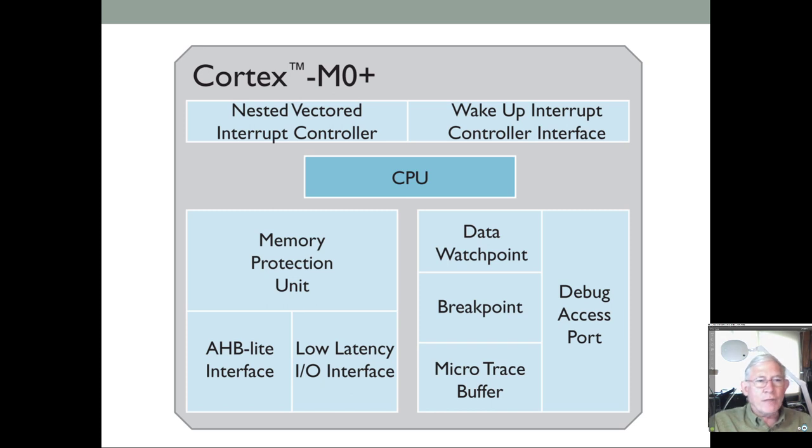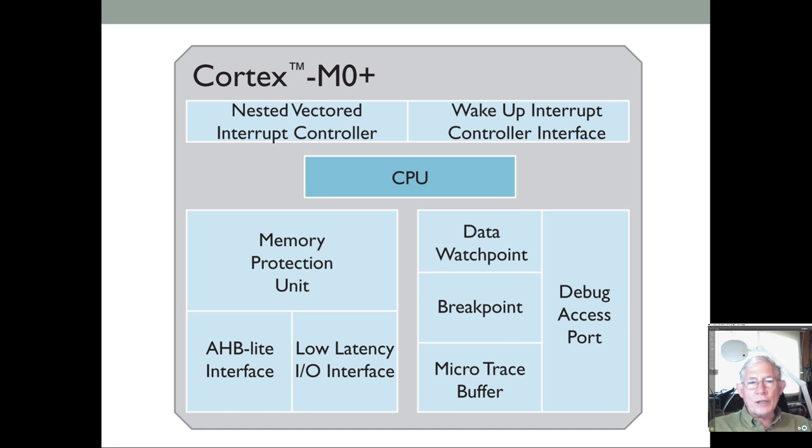Secondly, vectored means that we have a table, and in that table, we have names for all the various potential interrupts, and they're called weak aliases. The weak aliases have just a short bit of code that basically returns from interrupt and doesn't do anything, or it sends it to a standard address where there's just a return from interrupt instruction. And remember, we call interrupt service routines ISRs, okay?